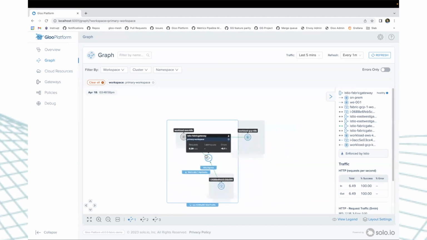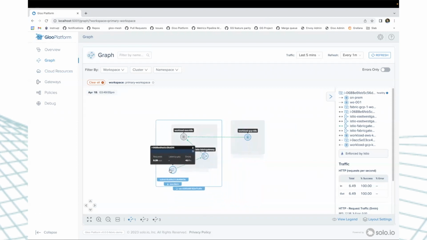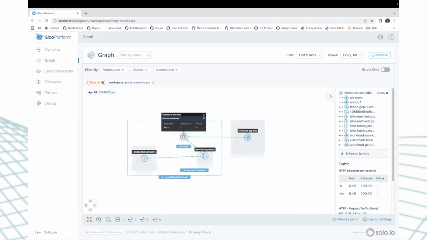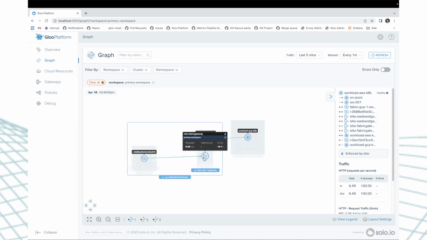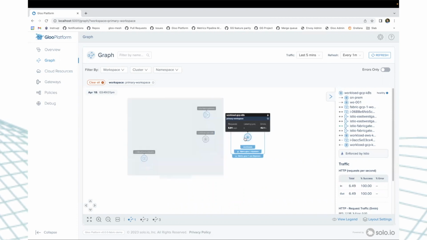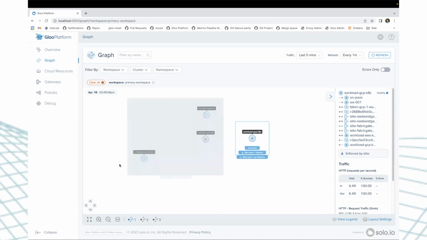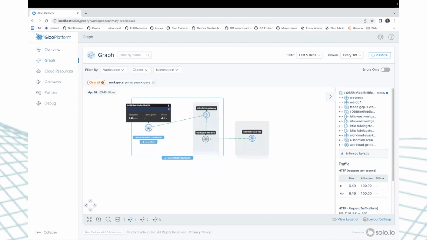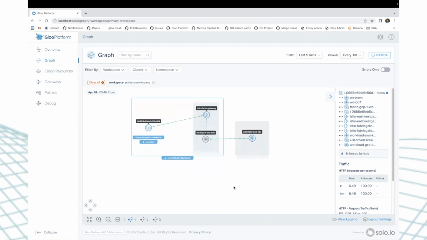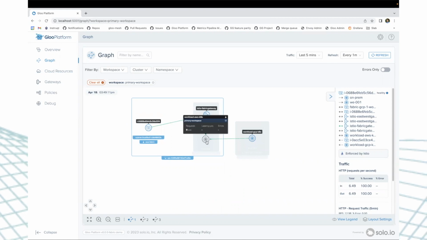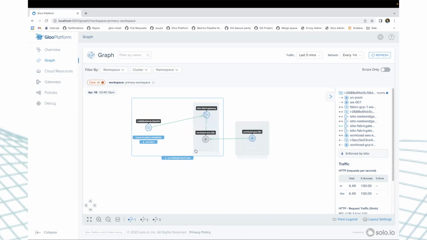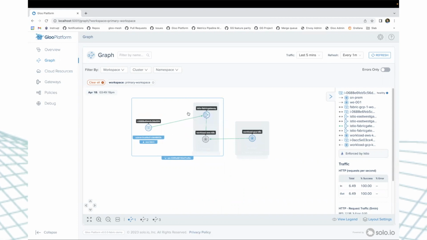Let me organize this a little. Great. So to explain this, now we can see our instance is communicating directly to this AWS KAS workload. It's doing this through the Fabric gateway.